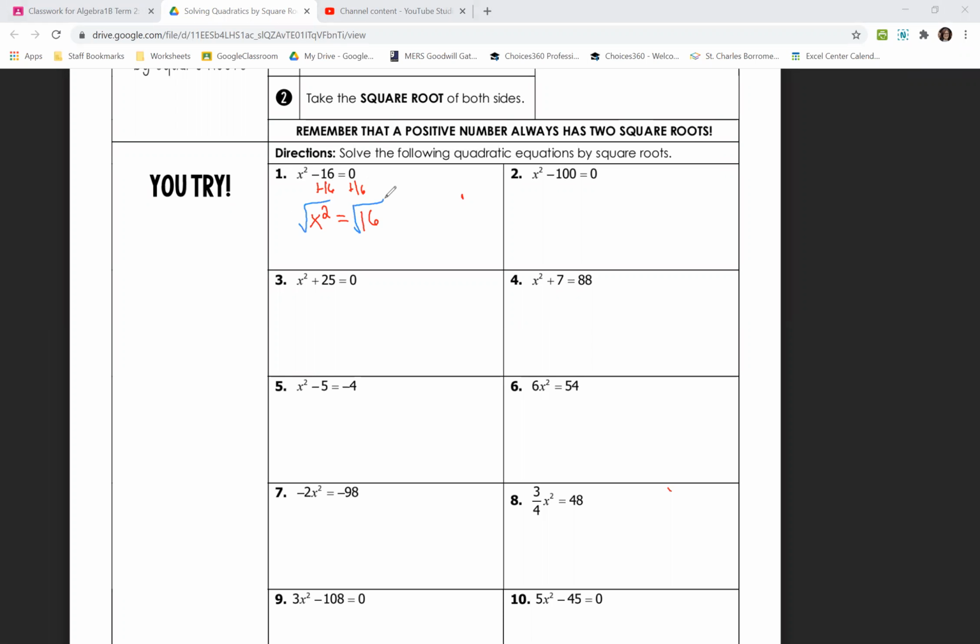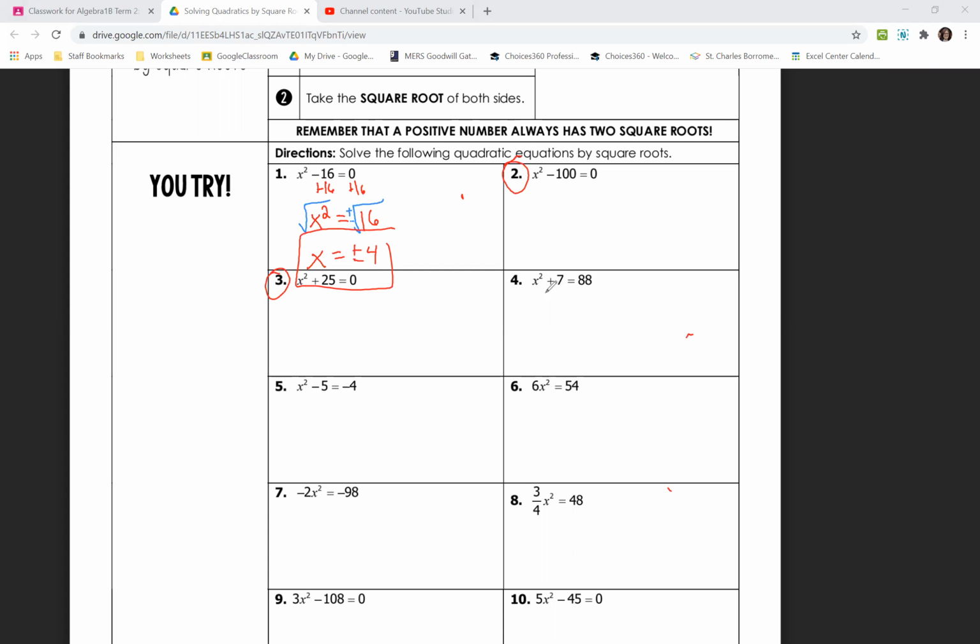But what happens is that my x could possibly be negative as well. So what I'm going to do is I'm going to do both the positive and the negative of the square root of 16. Okay, so what am I left with? X equals, well, the square root of 16 is 4. So I'm left with either a positive or a negative 4. So here, X has two different answers. Okay, it's a positive 4 and a negative 4, which if you plug that into your equation, you see that it satisfies that equation. Okay, I'm gonna leave number 2 and 3 for you because those are pretty easy.